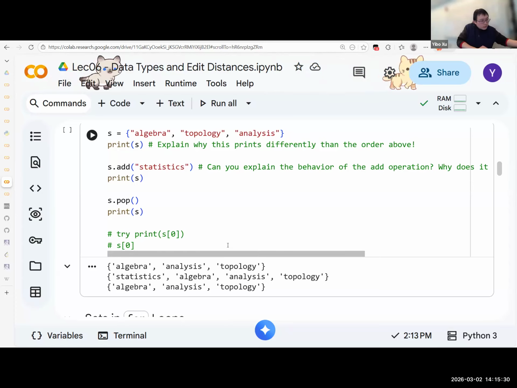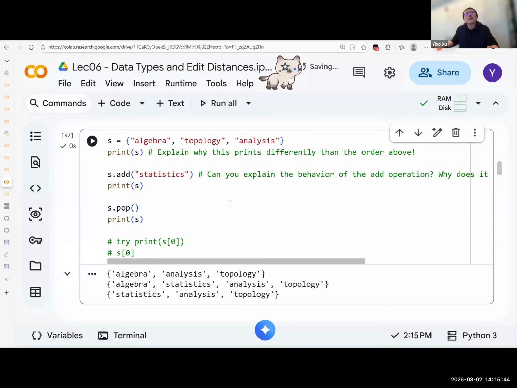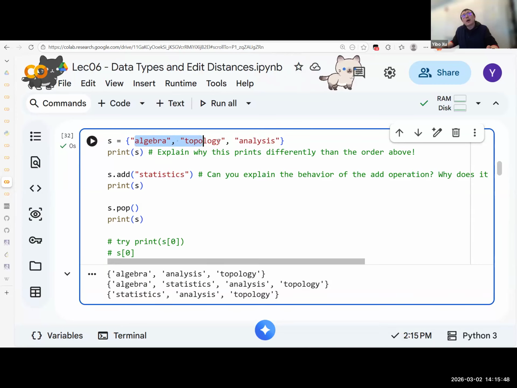And one thing to note is that a different set will give you a different print. So it may not print as your data suggests. You see we have three strings: algebra, topology, and analysis. Okay, that's since it's non-ordered. Basically here we have two comments saying, okay, explain why this prints differently from the order above and explain the behavior of the add operation.